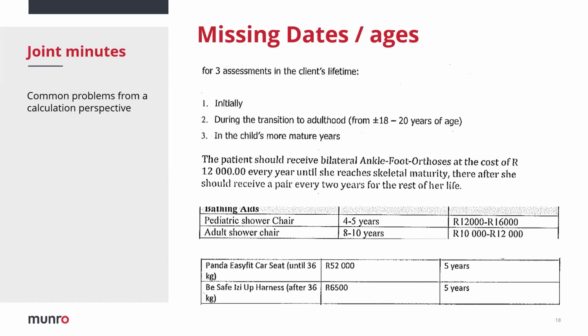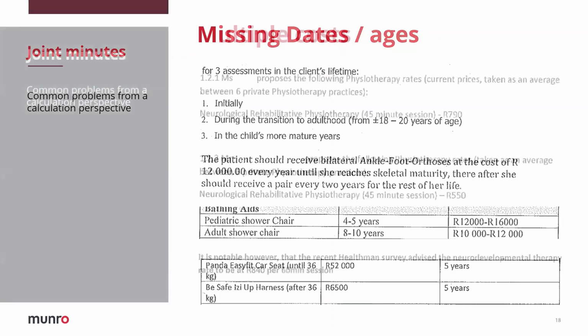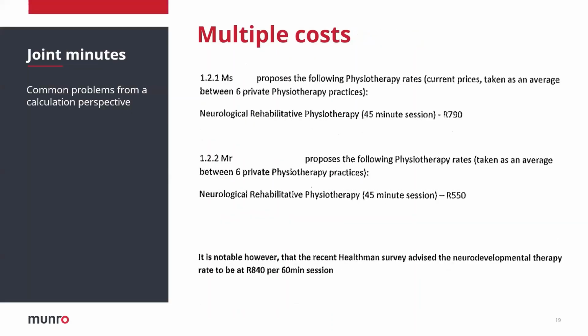Furthermore, here it speaks about the child will need this cost until they are 36 kilograms. But we don't actually know when this child will be 36 kilograms. So those are some of the missing information that make it hard for us to do these costs. The main thing we're trying to do is be in alignment so that we can calculate these costs without any issues, which is why, before I get into our template, the last one I wanted to mention is that there will be multiple costs.